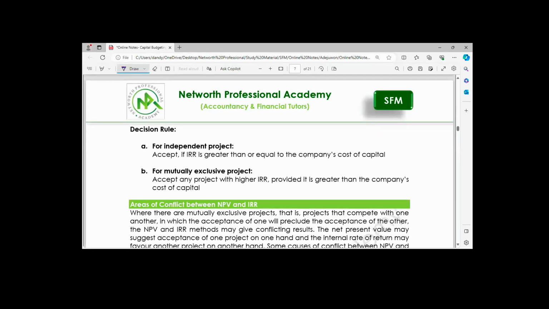However, it is possible, after you have assumed one discount rate and you are given the company cost of capital, that maybe the company cost of capital is within the second discount rate that you want to assume. You may use that. But what is important is that whenever you want to calculate your internal rate of return, you are the one that will assume the two discount rates that will produce two opposing NPV. Move on to the next one.